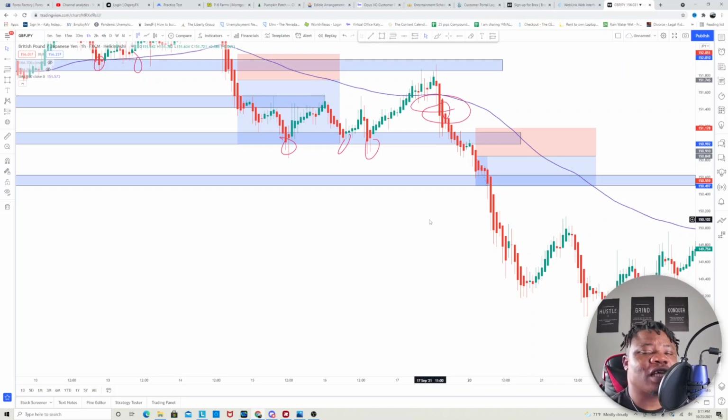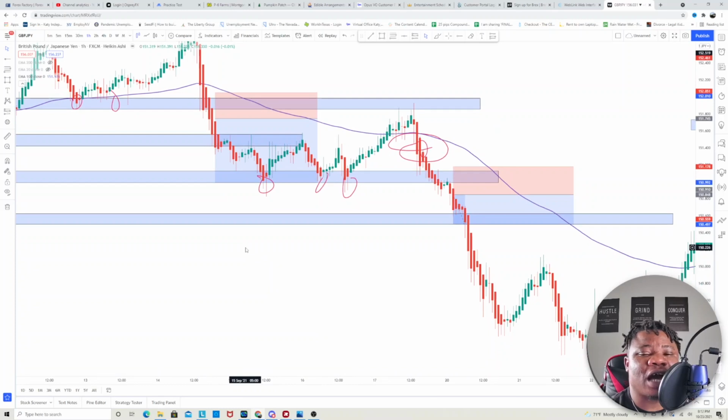So guys, this is just how you use this strategy on whatever time frame, because this strategy actually works on all time frames, but I'm showing you this strategy on the 1 hour time frame because I love to trade on the 1 hour time frame. That's how I trade. I'm an intraday trader, so I only trade on the 1 hour time frame, although I always mark up my charts on the higher time frame whenever I'm really trading. I'm just showing you guys how you can get in the buy position and the sell position on the 1 hour time frame.